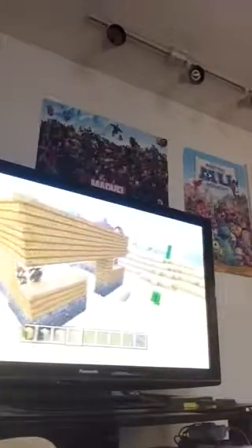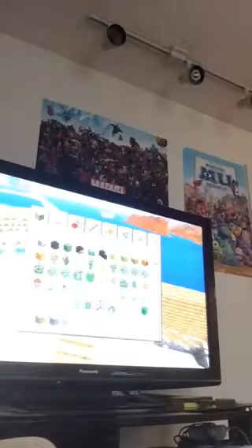Okay. Now the outside of the house. I'll say this is 50% finished. Okay. 60%. Like I said, the roof is gonna be made out of red wool.